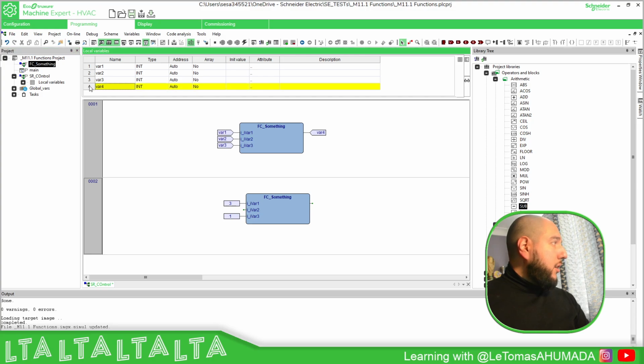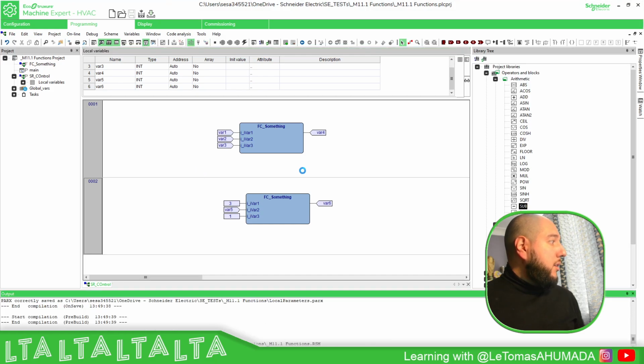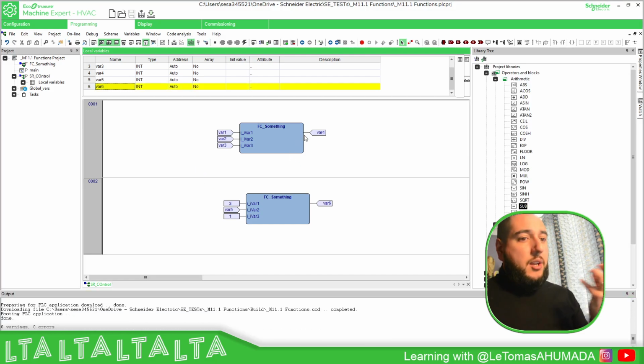And then I'm going to create var5, var6. It will call this function every time, but it doesn't retain any information inside. That's why it doesn't have an instance. 6 to get the result.